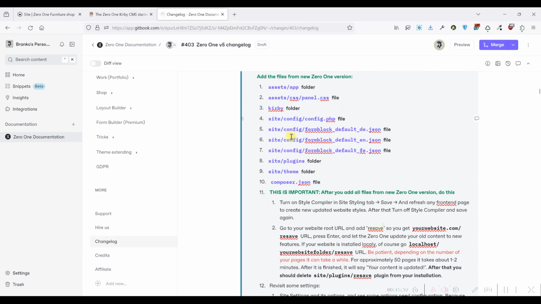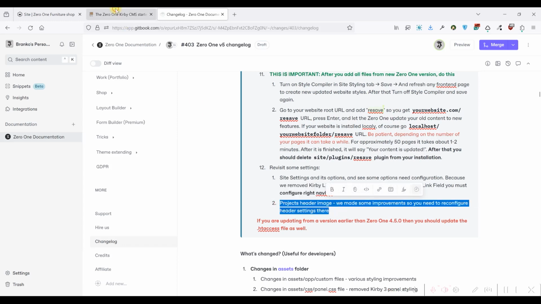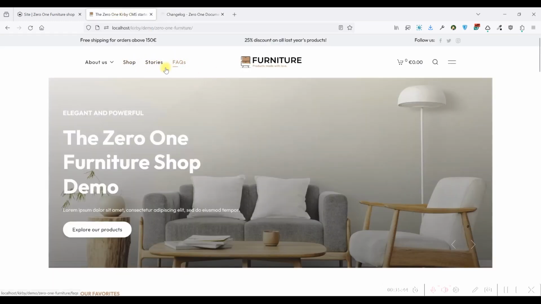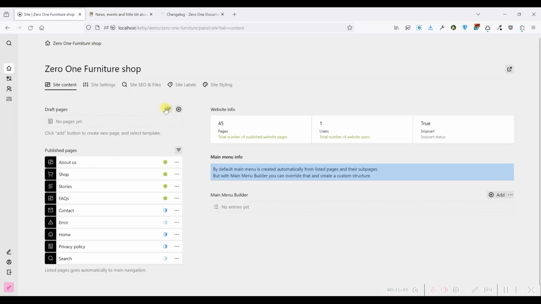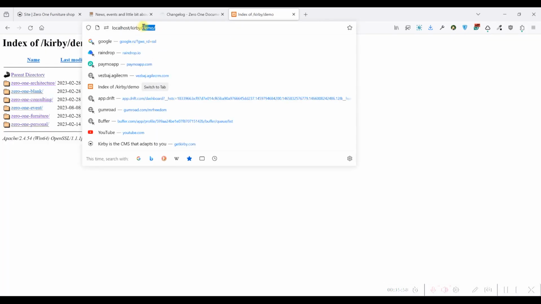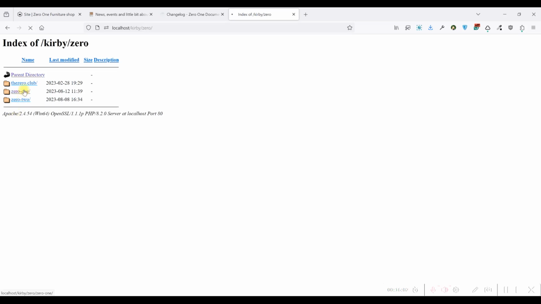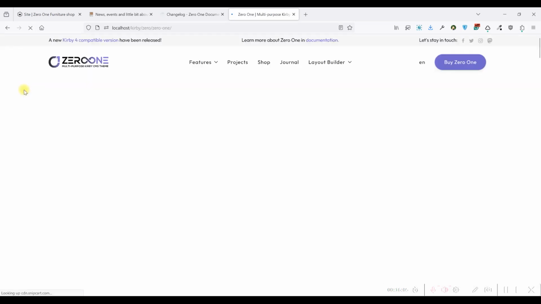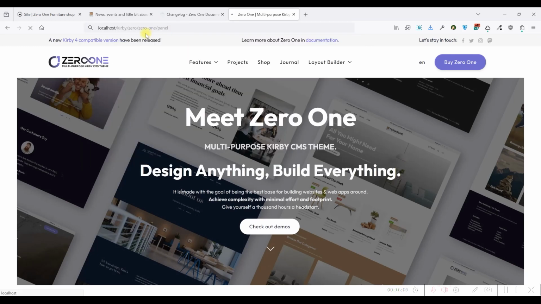Okay, so we are done with that. Also there is the projects header image, but on this website we don't use projects, so I will open up just my local 001 to show you what you should do about projects.